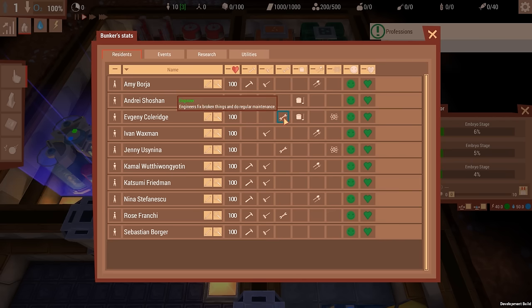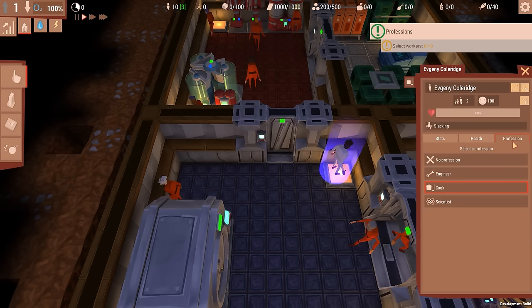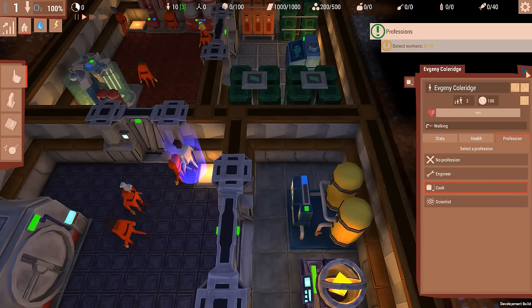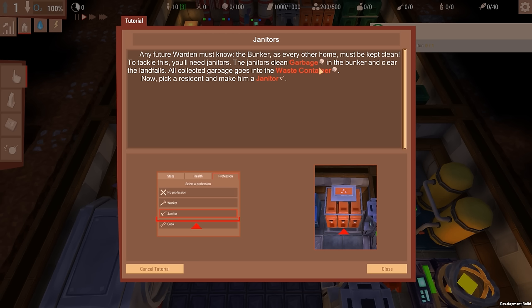Come on. Can I make you a worker? What are you doing? Oh, you can't be a worker? Oh, I think I get it now. So these ones and these ones can be workers, and this one can be a worker as well. The rest of the time, oh, that's just their skills. Oh, that's cool. So they don't all get to do everything.